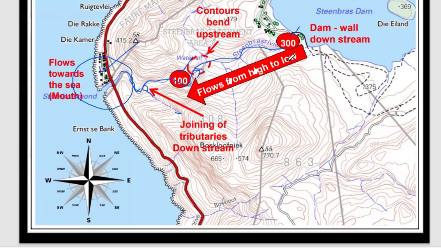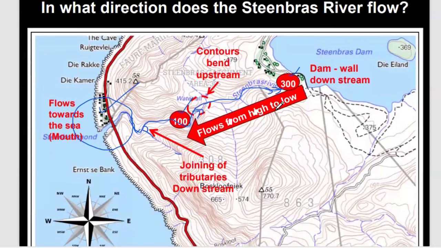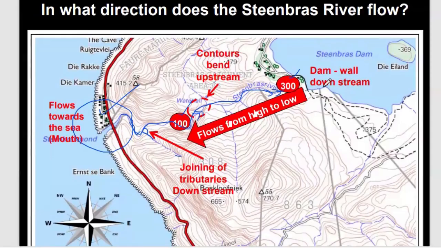And also, wherever we are seeing, like somewhere here, the contour lines, they are pointing upstream. Like what we have indicated earlier on, where you see the contour lines pointing upstream, that is a suggestion that the river is going in the opposite direction. The contour lines will point upstream and the river will be going the other direction. And there is another indication here, which is also crucial and very important as an indication of height. There's a dam wall here, right? If we see, this is the wall.